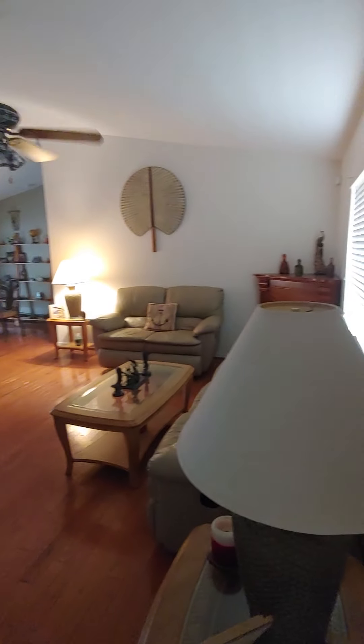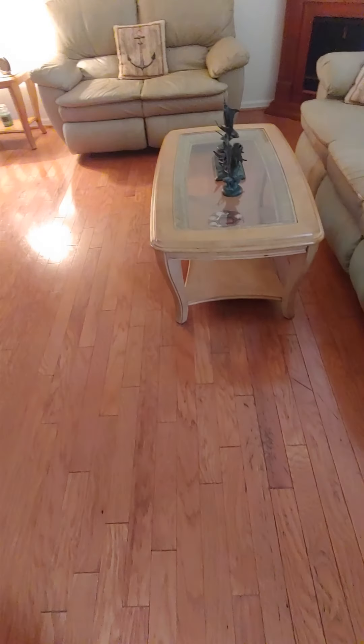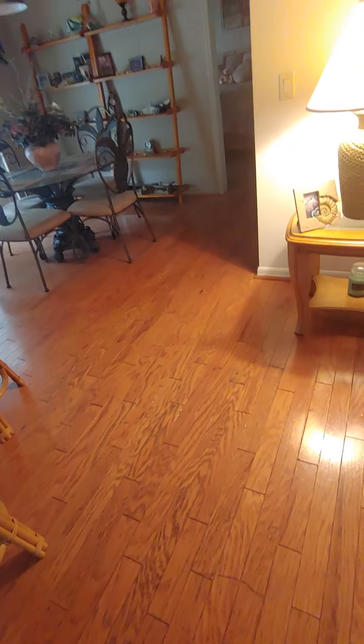I'll just do a pan from left to right. I think this floor is real wood - it's kind of the older style skinny planks, but it looks to be in A-minus condition. It's definitely aged, but good condition for its age. I don't see any splitting and it's real wood. It looks like real wood, feels like real wood.